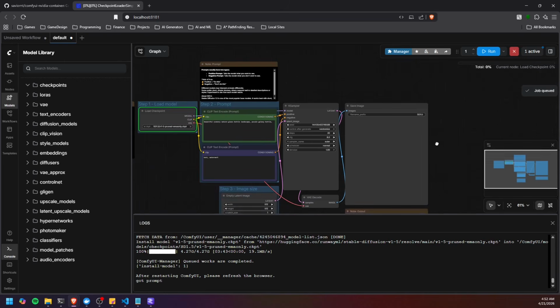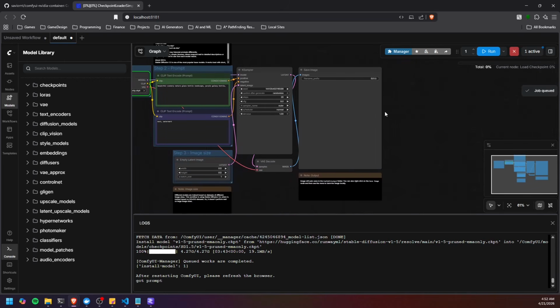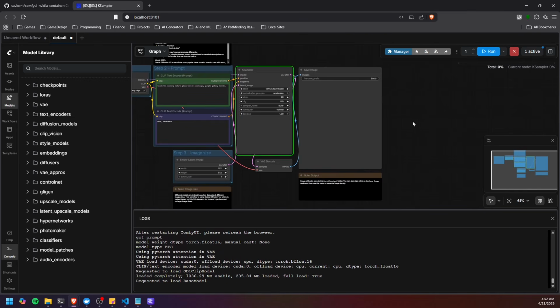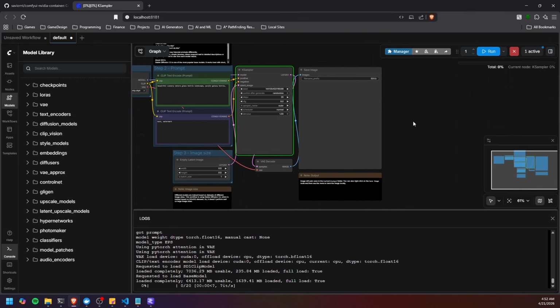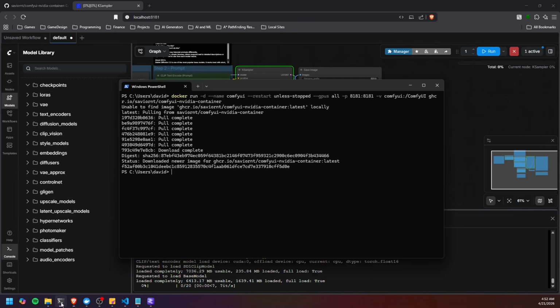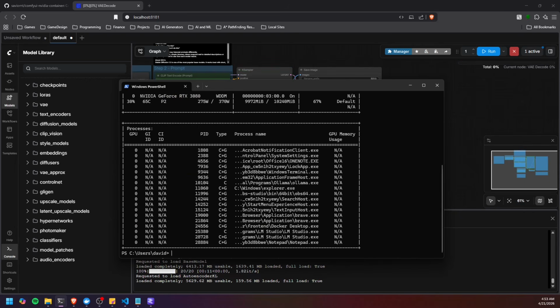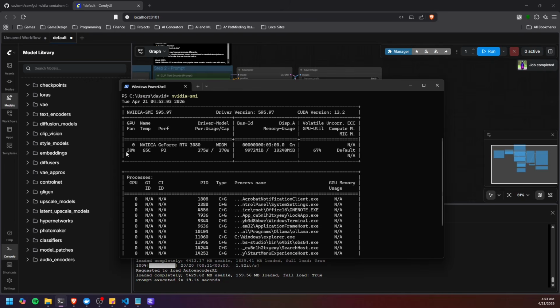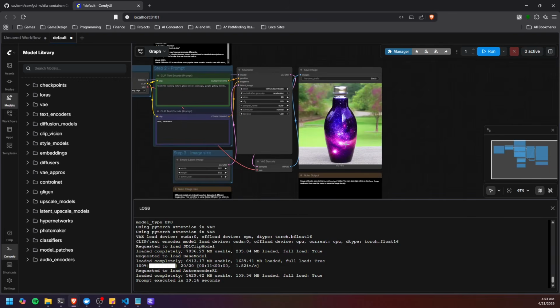Let's run. Boom, boom, boom. You can see that we are getting some activity here on our video card. And here we go. We have a nice galaxy in a vase.